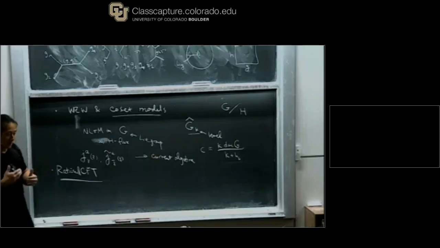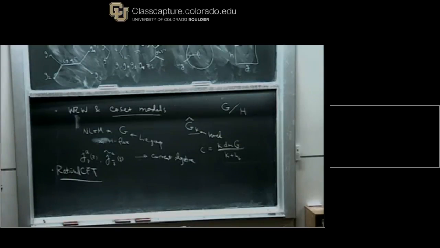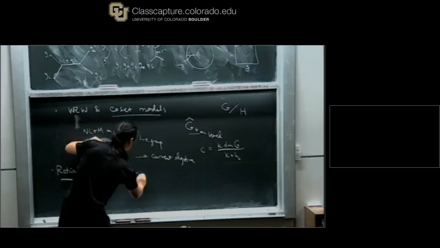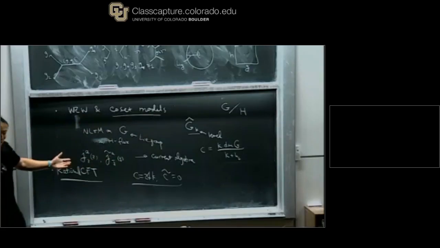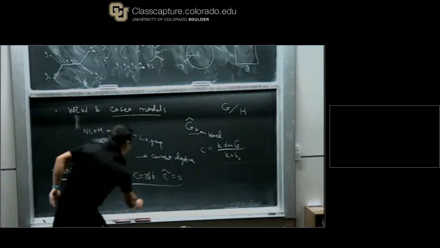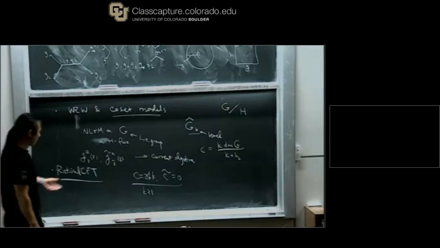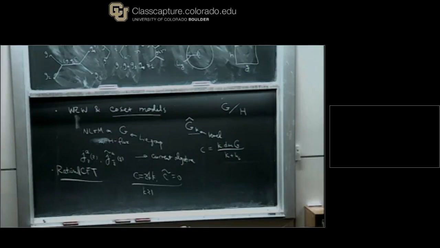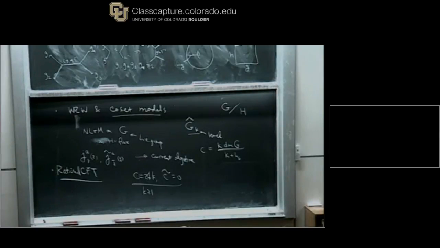One characterizes rational CFTs by how many irreducible representations with respect to this bigger holomorphic vertex algebra there are in the theory. The simplest case would be a single representation, so the entire CFT will be a holomorphic vertex algebra. This can happen if the central charge is equal to 24k, and c tilde is equal to 0. This will be a purely holomorphic CFT, usually called a meromorphic CFT, where k is a positive integer. This gives the simplest class of rational CFTs, in the sense that there's only one irreducible representation of this vertex algebra. But even this is far from classified. In the k equals 1 case, it is classified, but for k greater than 1, it's very, very far from being classified.